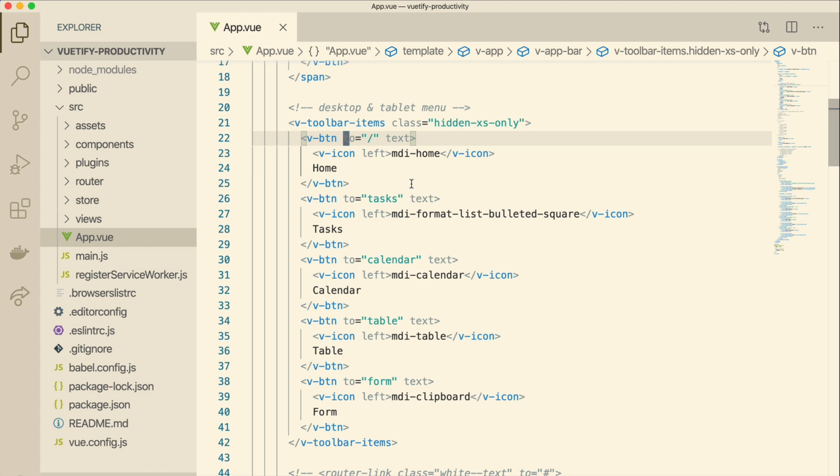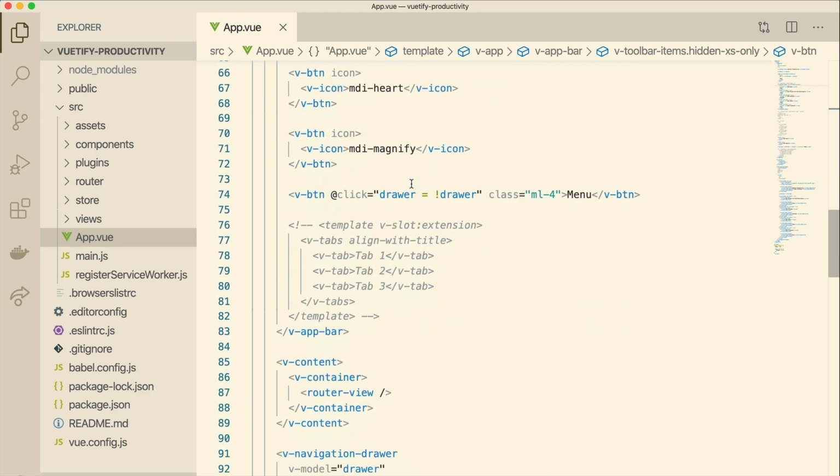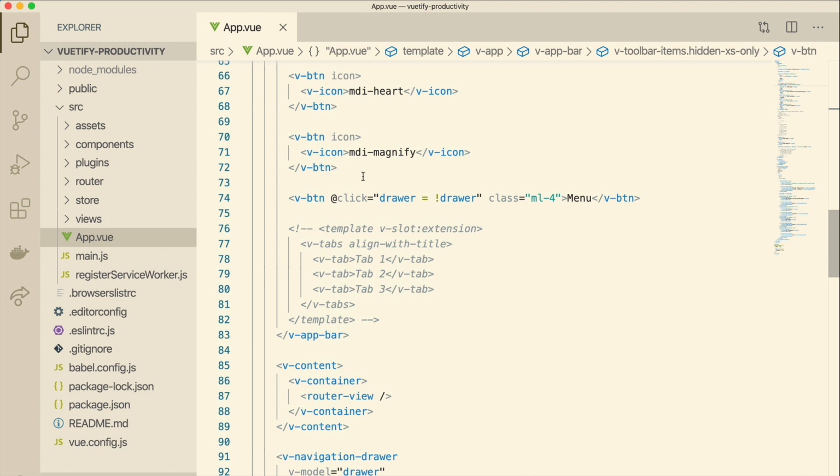Other than that, they do have a ton of props and options that you can use for the navigation, and a lot of common things that you might need, like hide on scroll or show on scroll, animations, capturing events, stuff like that. So after my links, I have these two buttons. I don't have them set up for anything, but again, because they're nested inside of the V app bar component, Vuetify sizes all of these buttons and icons to fit perfectly inside of the bar, including the hover states.